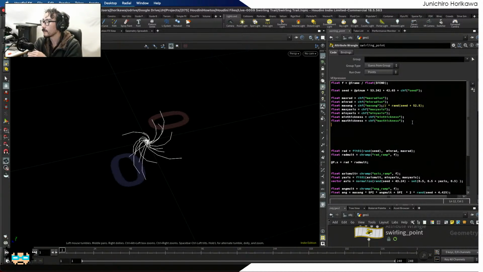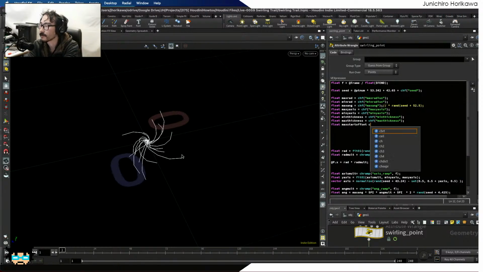Okay, so I'm gonna create another parameter, creating a maximum start offset, how much offset I could use as a starting point for each point. And I'm also going to create a randomness to shift its starting frame, when to start its swirling.